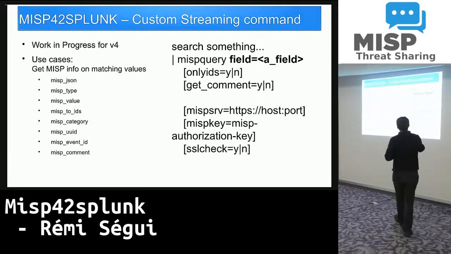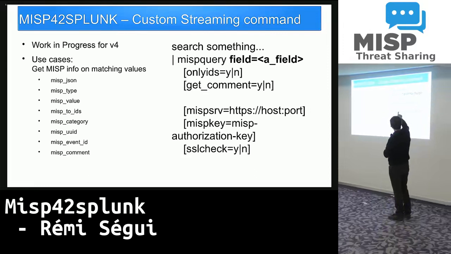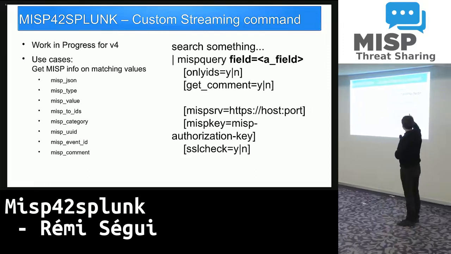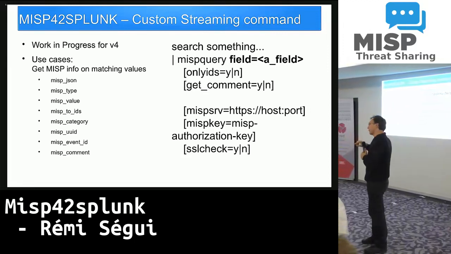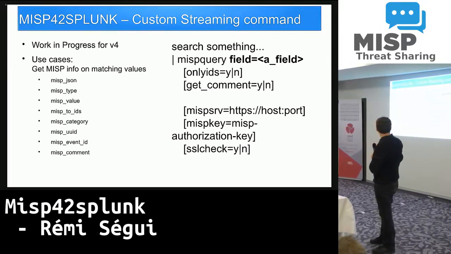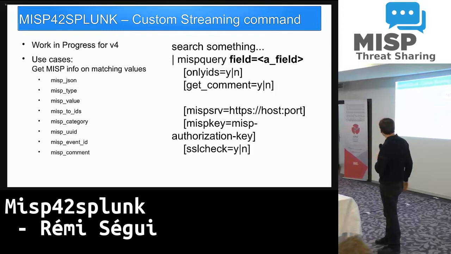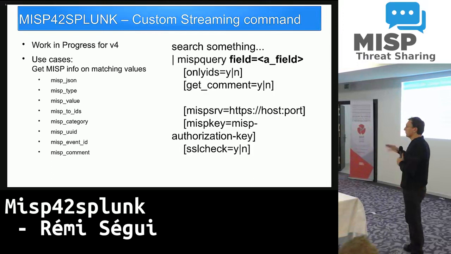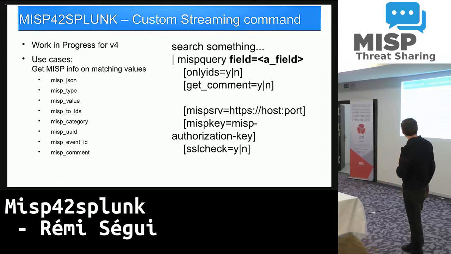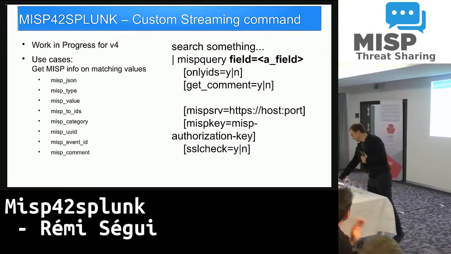You will set the MISP query field equal to domain, and for any value in the field domain, there will be a query into MISP to get additional info. So this is work in progress. I'm exploring the output a bit, so feedback is more than welcome to make that useful. And that's it.